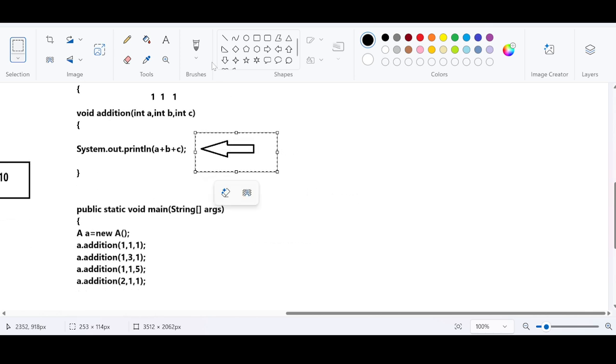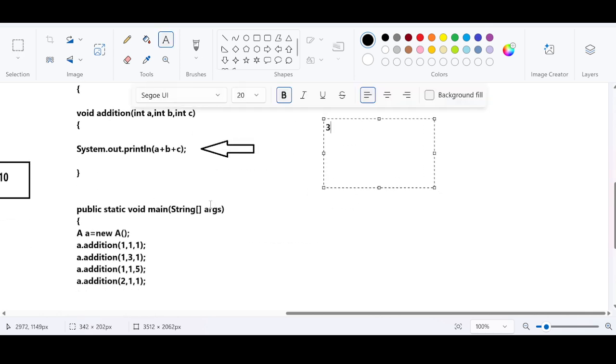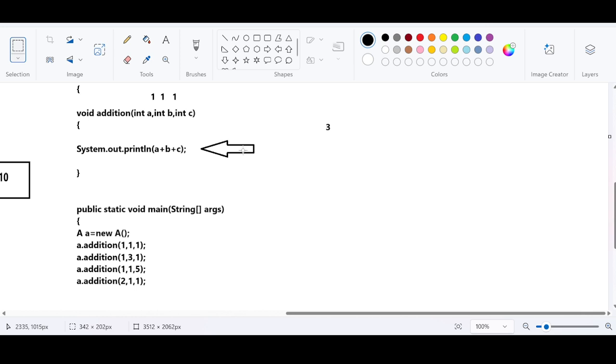These values are getting displayed on the console. So the control is not collecting that, and the data is not getting transmitted back. In the previous case, when you use the return keyword, the control is going to collect this and submit it to the respective call. But here it is not happening. Just values are getting displayed in the console. After displaying this, the next line is 1, 3, 1, right?